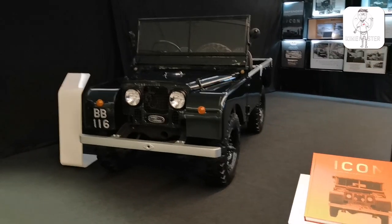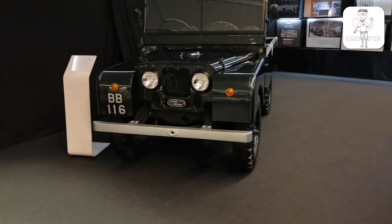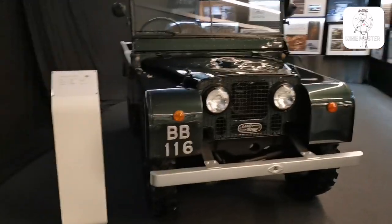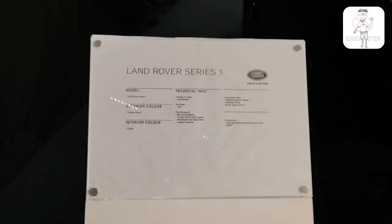Okay guys, kita tengok cara main-main. Ini adalah asal usul Land Rover Defender. So kita tengok, memang cantik kereta ni dalam keadaan yang begitu baik sekali.